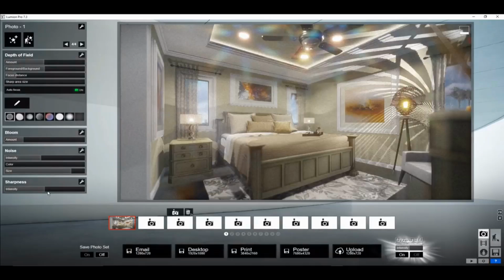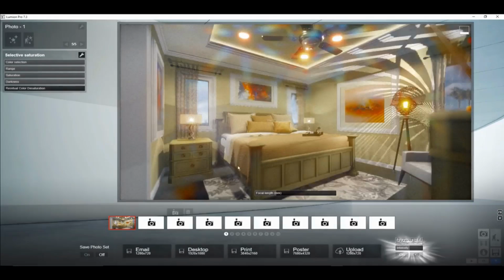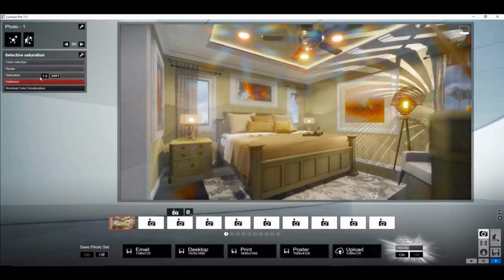So we can see the intensity there. I don't want a ton of intensity on that, just a touch of it, just a dash in this recipe. We'll go to selective saturation, like that. Now selective saturation, really what I've been using this one for is more of just to desaturate the image. It's another Photoshop type command. You can slide these around, choose these different values, get different effects out of it, but really I just like to desaturate it, just kind of bring that down a bit. So that's really all I use that one for.